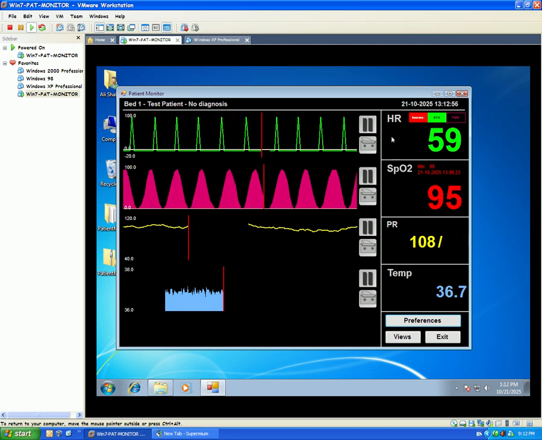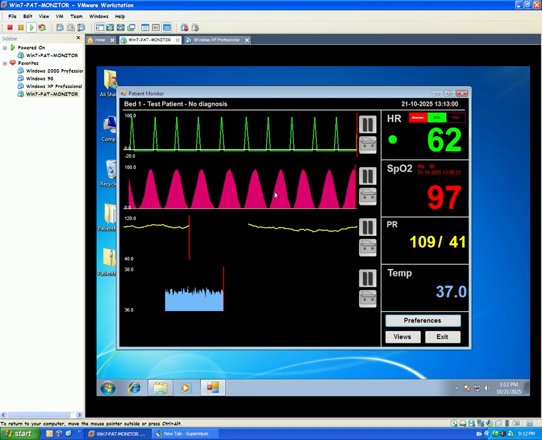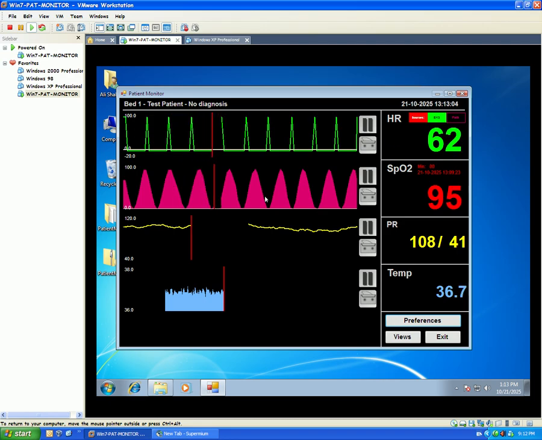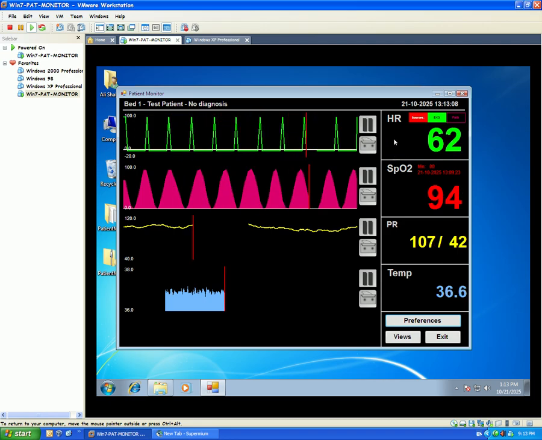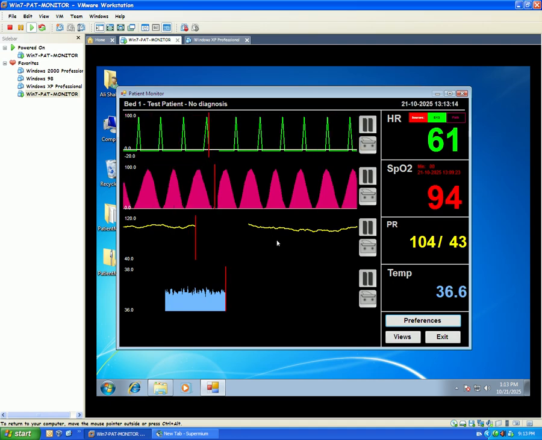Now the green and the pink lights are flashing. That means the pleth or even the SPO2, I don't know, I think that the pleth, and the green and the pink, the pleth and the EKG are flashing. That means it is measuring the pulse rate and the PR.